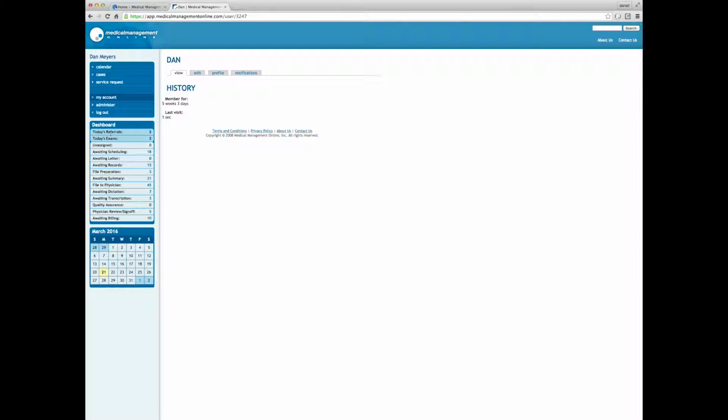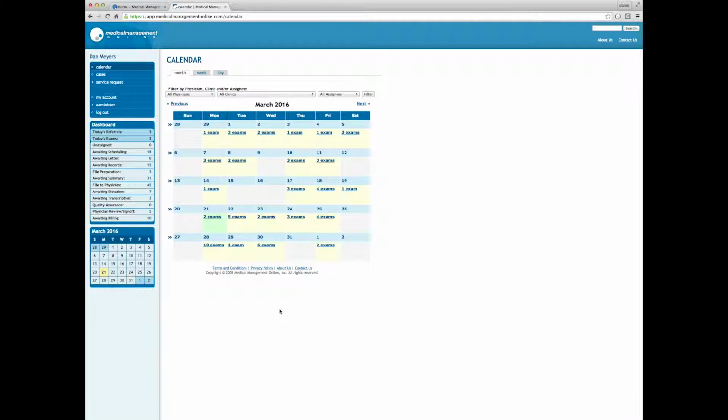Right away, you'll see what we call our dashboard along the left-hand side. This is very straightforward, and what I'm going to do is just go through each item from top to bottom. So the first thing you'll see is the calendar. If you click on the calendar, that's going to give you a view of everything that's happening in the given month. Now you can change the month here, look at prior months, etc.